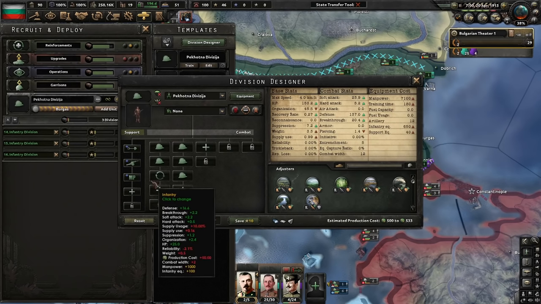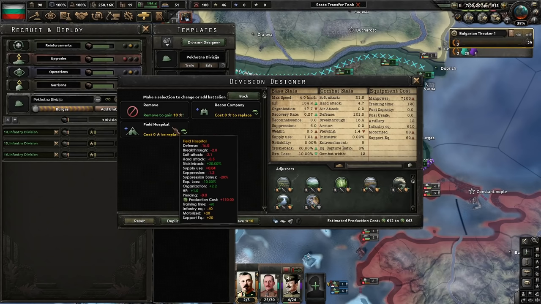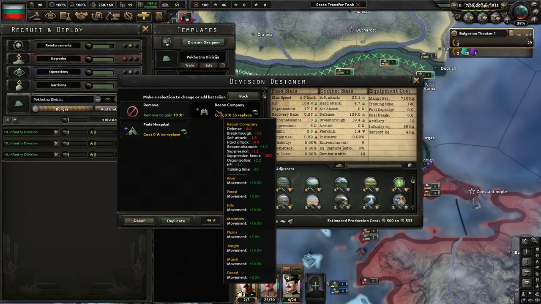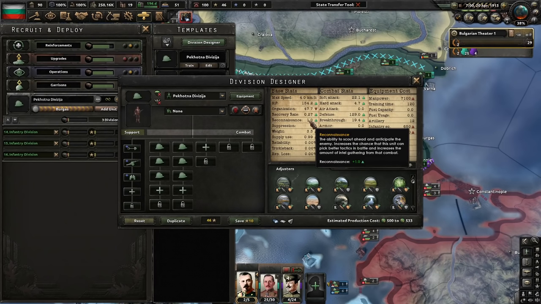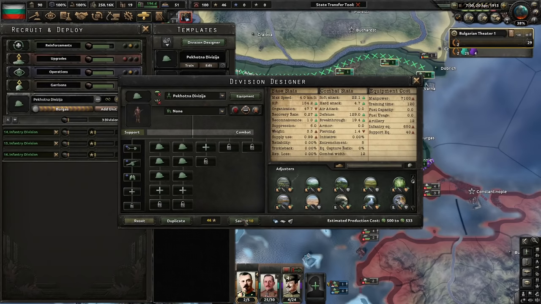Slightly more breakthrough, slightly more soft attack, but I'm thinking I like recon maybe a little bit better. I need motorized for field hospitals, and we can't afford that. You'd still get a little bit more defense, a little bit more breakthrough, barely some more soft attack, better recovery rate, barely though. More HP, we'd have enough for 35. I'm going to go with recon.